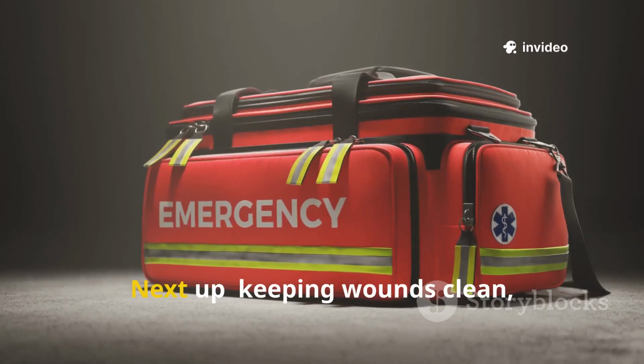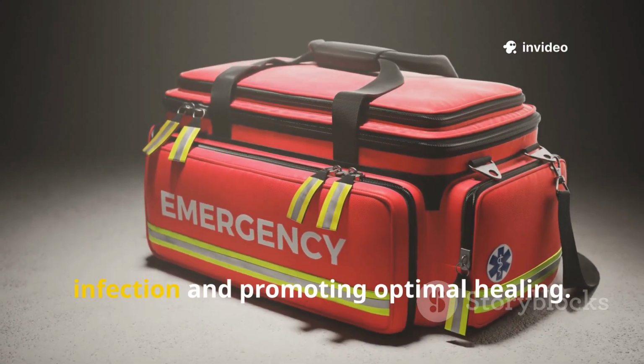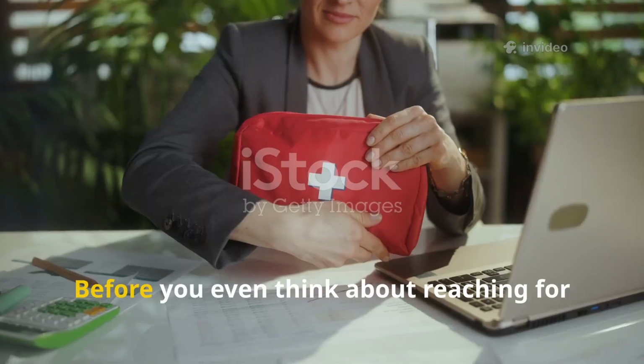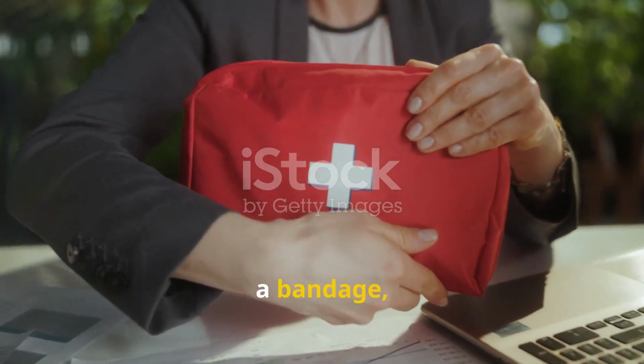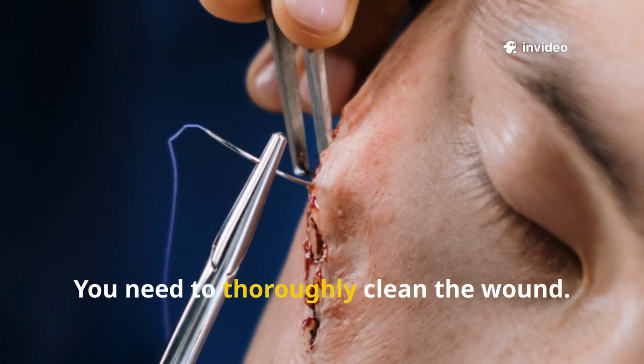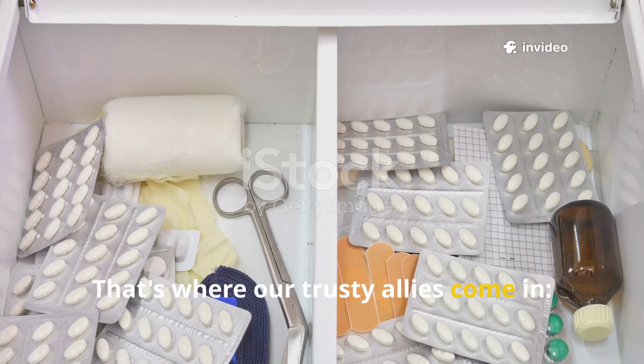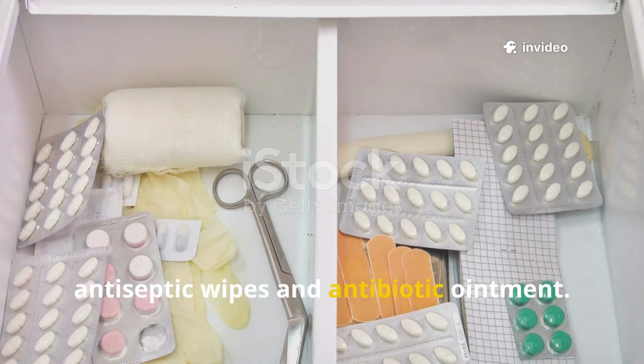Let's keep building. Next up, keeping wounds clean, which is a critical step in preventing infection and promoting optimal healing. Before you even think about reaching for a bandage, there's a crucial step you absolutely cannot overlook. You need to thoroughly clean the wound. This is non-negotiable. That's where our trusty allies come in: antiseptic wipes and antibiotic ointment.